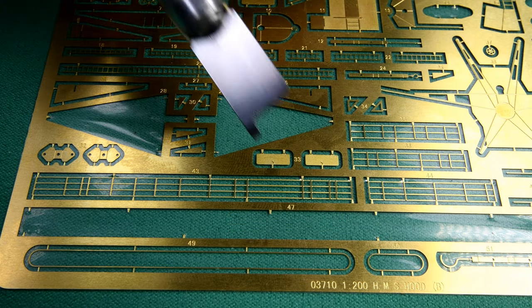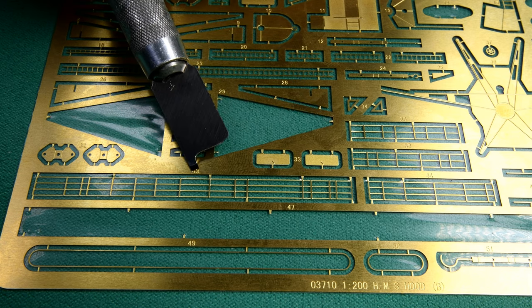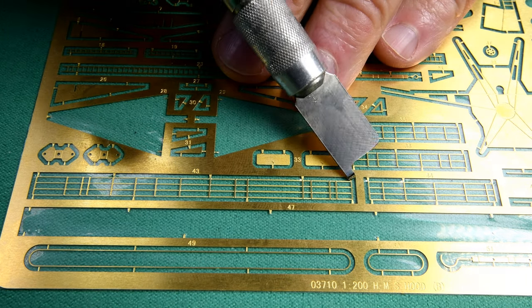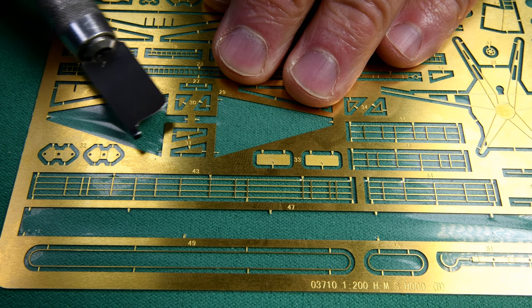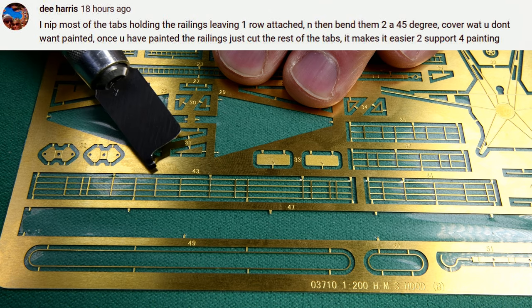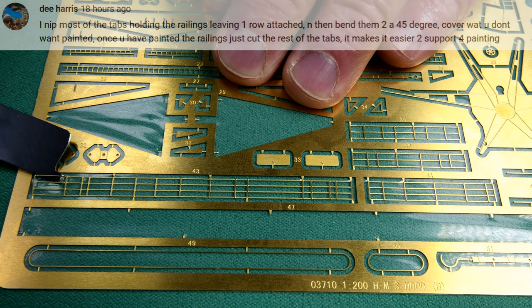Now, remember yesterday, when we were trying to get number 47 here, and I accidentally started cutting along the tabs for number 43. Now, if you remember, we cut these tabs right here, and of course we weren't supposed to. But as it turns out, that's going to be a bit of a bonus, because one of the viewers made a comment, and he gave me a tip, and he says that when he wants to spray his railings or something like this, he will leave some of the tabs. Now, let's just try this. I think instead of talking about it, I'll just go ahead and do it.